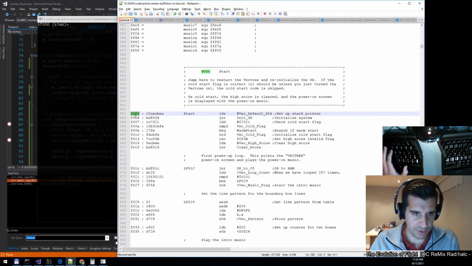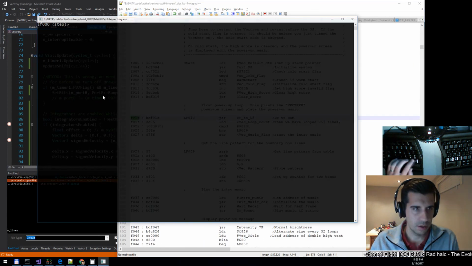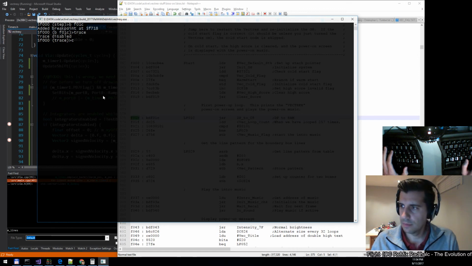So we are at F000. First power up loop. This prints the Vectrex power on screen and displays the power on music. This is so messed up.